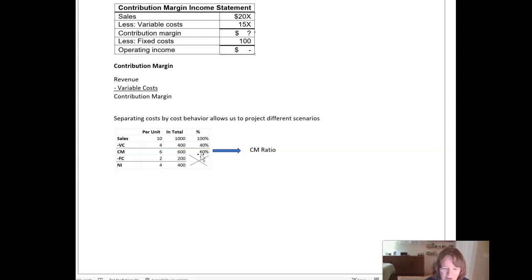They can be hard. So if I had a problem with spotty information, where they gave me this but didn't give me this, and I don't know what this is, and I had to fill it in, I prepared this chart just like this, and then I put a real quick contribution margin format income statement down, then a per unit, in total, and the percentage. Okay? But this percent can never come down here. It's only for the top. And this proportion stays the same all the time. Okay?